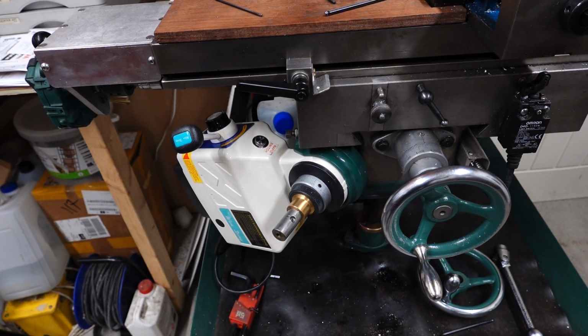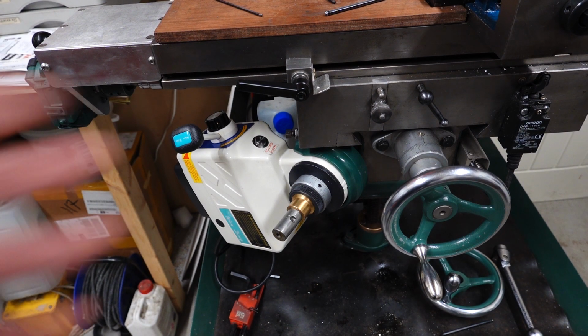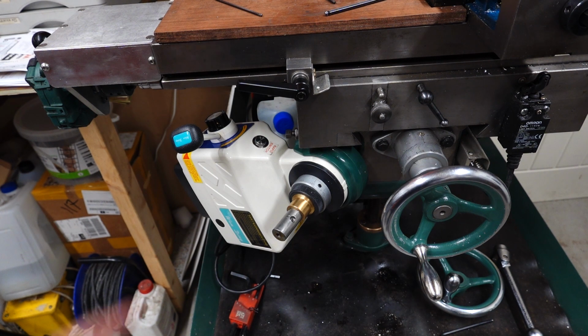Okay, because my next job is to do a review on the Tom Senior, which is this. I thought I'd better get it working right before I did a review on it, otherwise it'd look stupid, wouldn't it? Right, I'm going to put the limit switch back, and that's it. This little video's done.